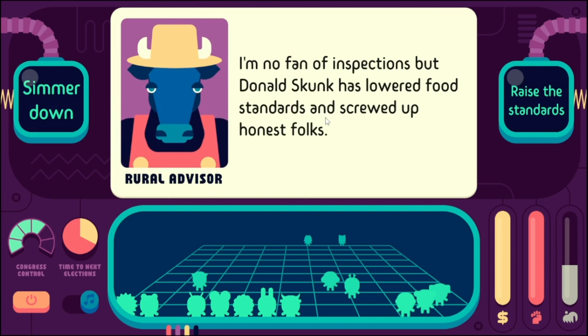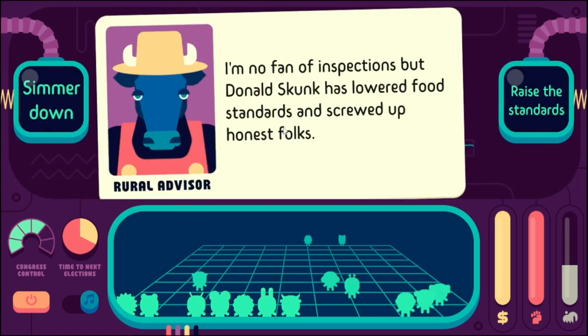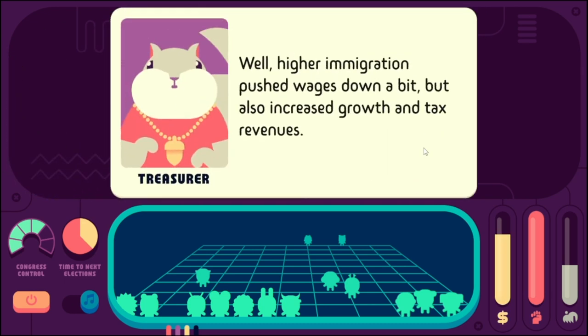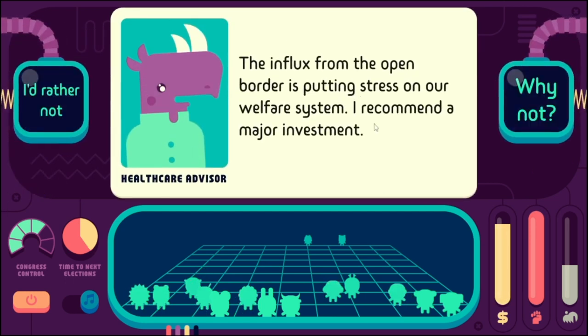I'm no fan of inspections, but Donald Skunk has lowered food standards and screwed up honest folks. Raising standards seems good. Yeah. We have no way to know who owns what. Capital is fleeing and hundreds of shell companies. Consequences. Well, higher immigration pushed wages down a bit, but also increased growth and tax revenues. The influx from the open border is putting stress on our welfare system. I recommend a major investment.